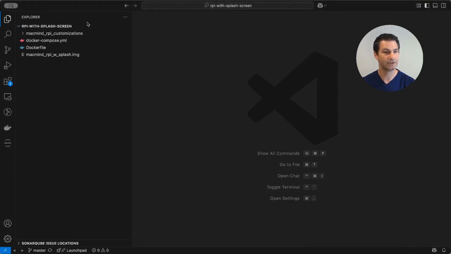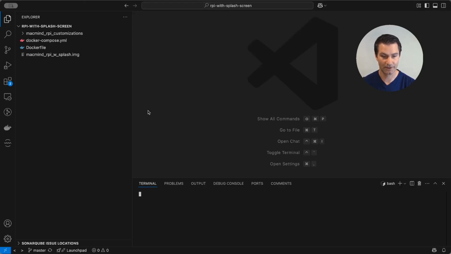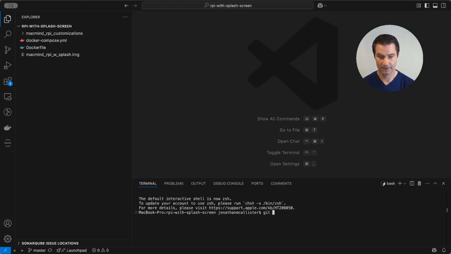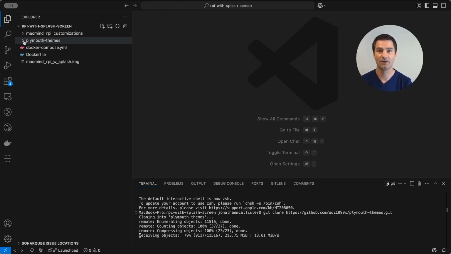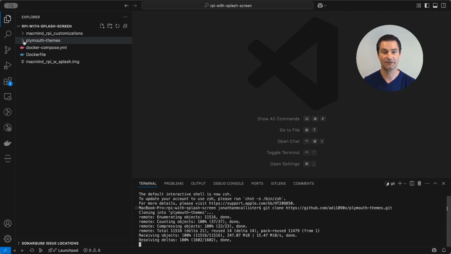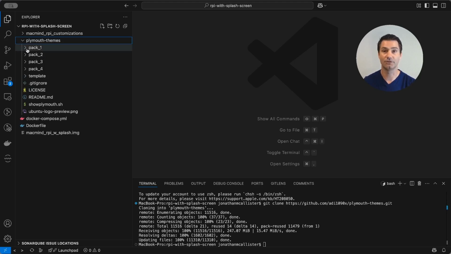And what we can do here is just clone this. And we should see it appear here. And that's going to come down to our local machine. And once that's done, what we can do then is we're just going to wholesale copy what we want to run as the theme, right?